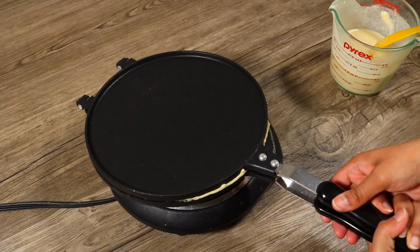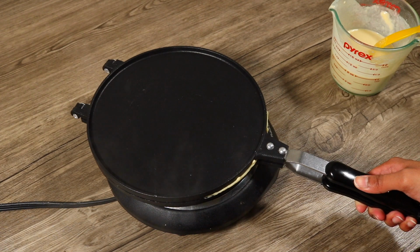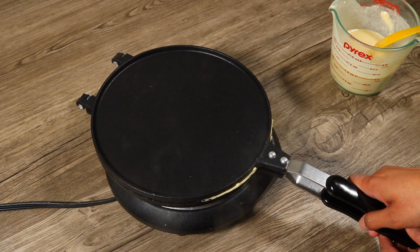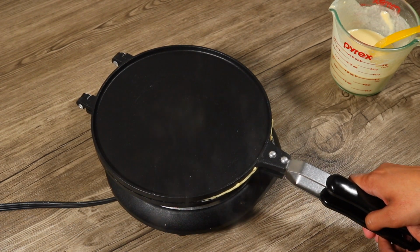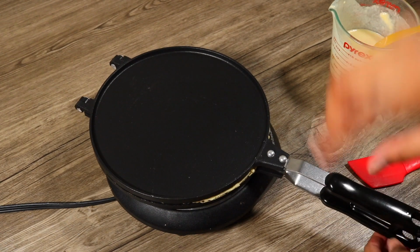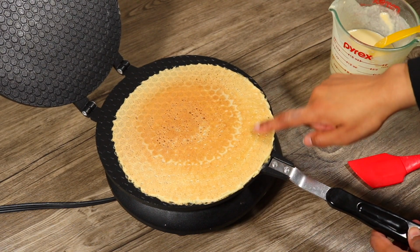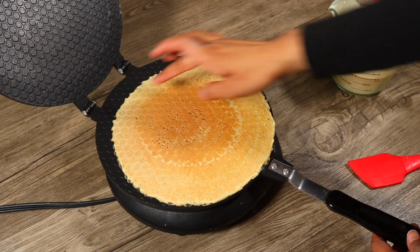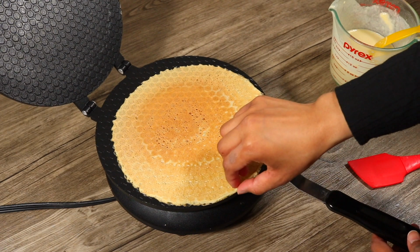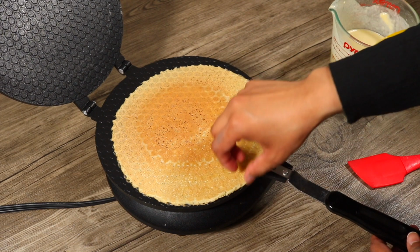You can see the batter is coming out, and I'm just going to flip it over so the other side also gets enough heat, and both sides have the same goldenish color and both sides are cooked. You can also see smoke coming out from the sides. We waited for 40 to 50 seconds, and then I'm going to open it and see how our waffle cone looks. The batter is fully cooked now, and the color of this waffle cone is very good, exactly the same goldenish color we needed.